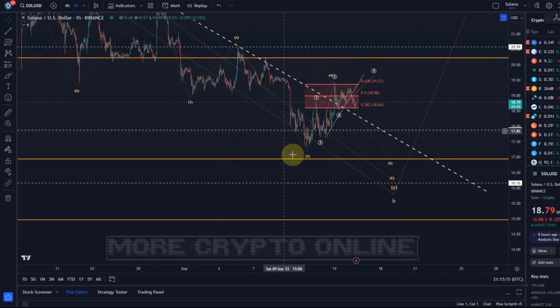But this is the area where I'm watching for these reversal patterns now, which is why I'm tracking it as well. But that doesn't mean we get it, right? It's literally just watching if we can get the 5 waves. And then as soon as we have a 5-wave move, we can work with it and calculate that relevant support area that needs to hold in a pullback. That's my update about Solana. Just a quick end of the day update.